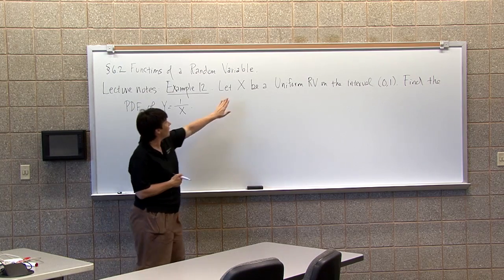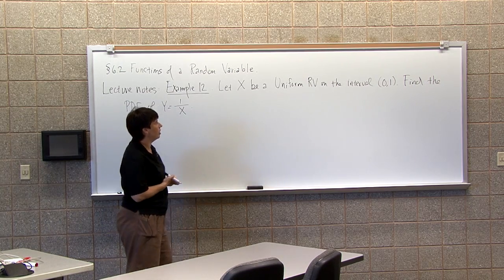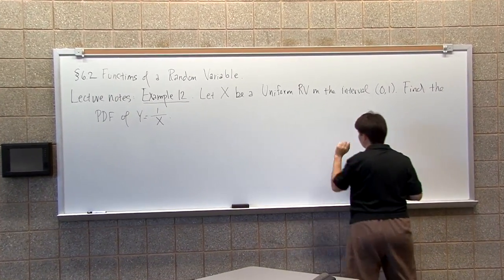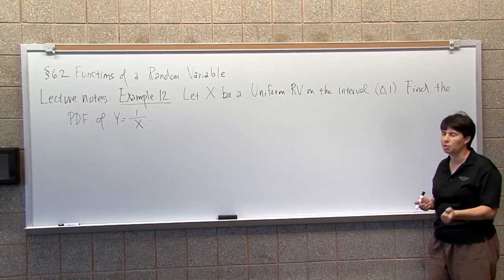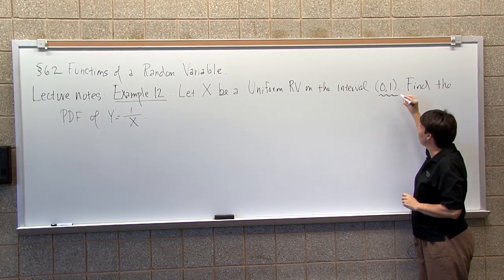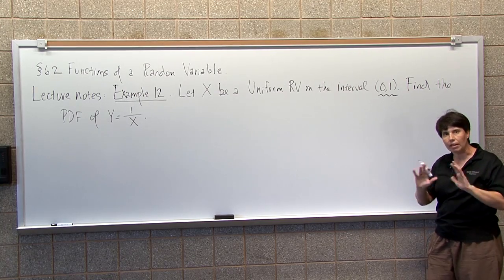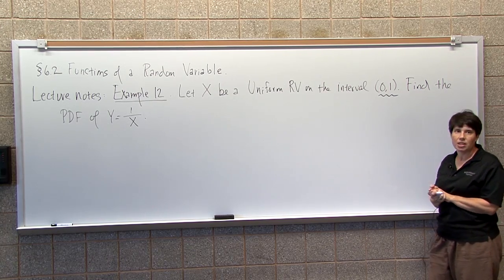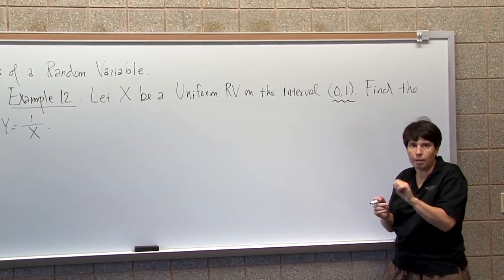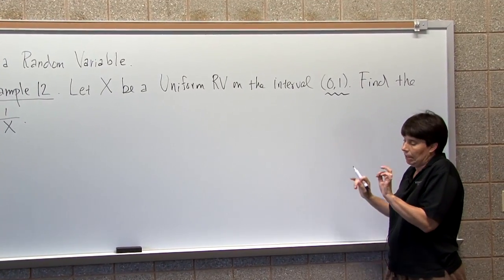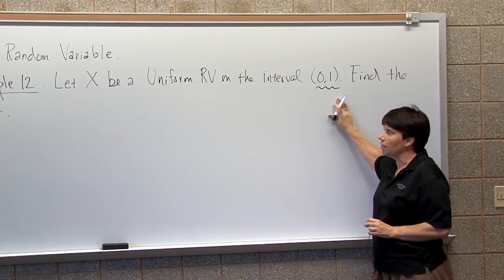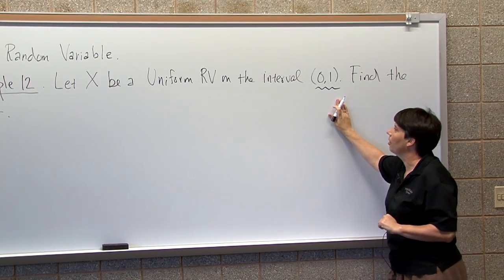So I'm going to let x be a uniform random variable on the interval 0 to 1. There actually is a discrete uniform and a continuous uniform, but I know this one is continuous because you have an interval. Anytime your support is on an interval, you have a continuous random variable. It can't be defined at every single point in there, right? I mean, it's not discrete like 1, 2, 3, 4. So given that I know I have this interval, I know I have a continuous random variable.